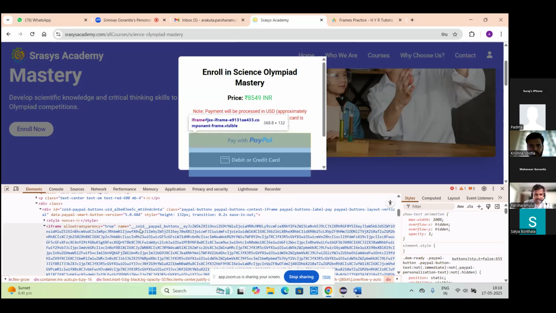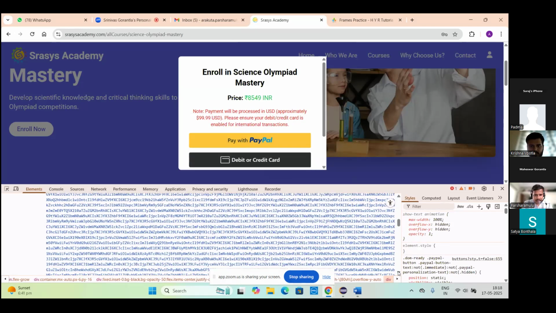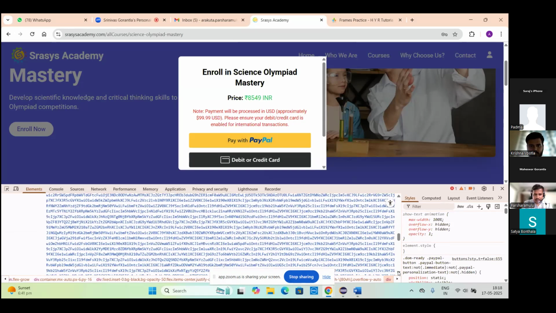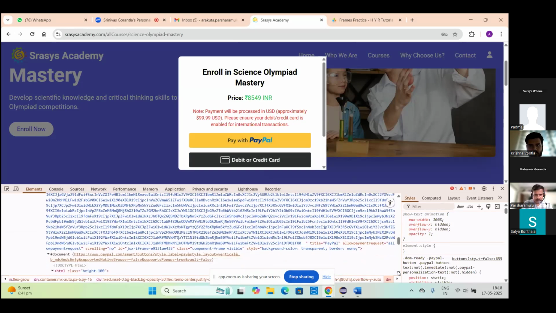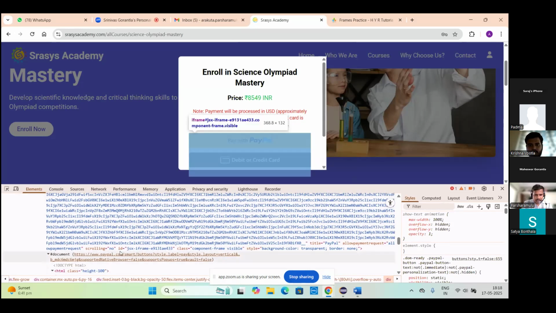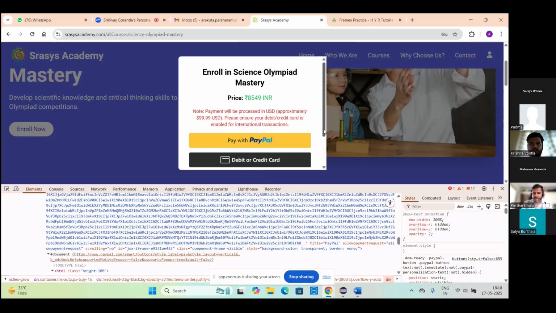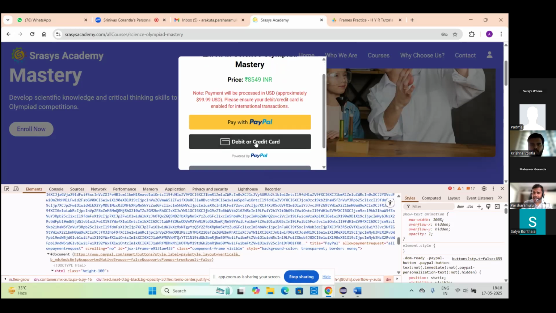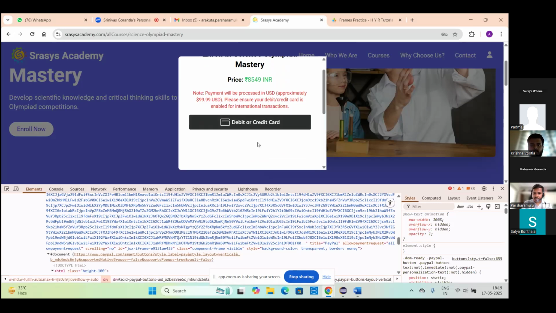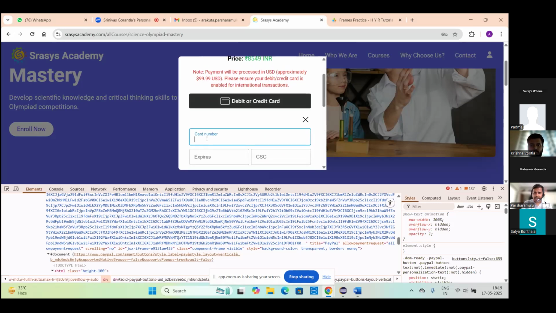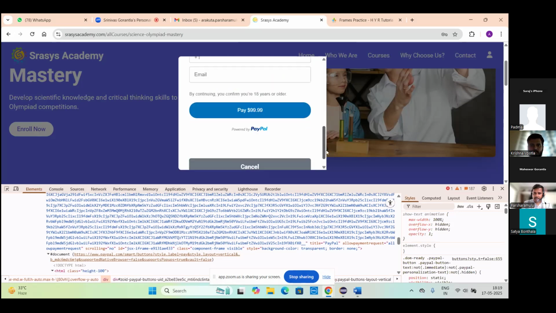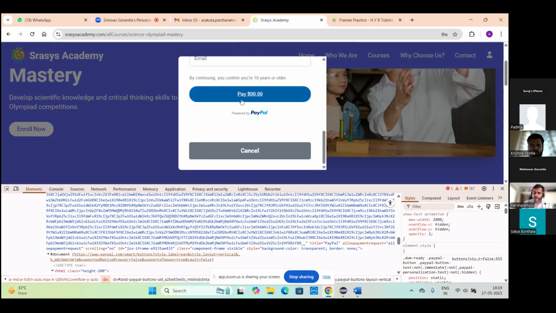So we have name, but that is very big. Check if any other thing is there in order to write XPath. We have ID, and we have class also. With this, try to write XPath for this and switch to this frame and handle this particular debit or credit card by clicking this function and enter the values here, submit it, pay, and come out from the frame.